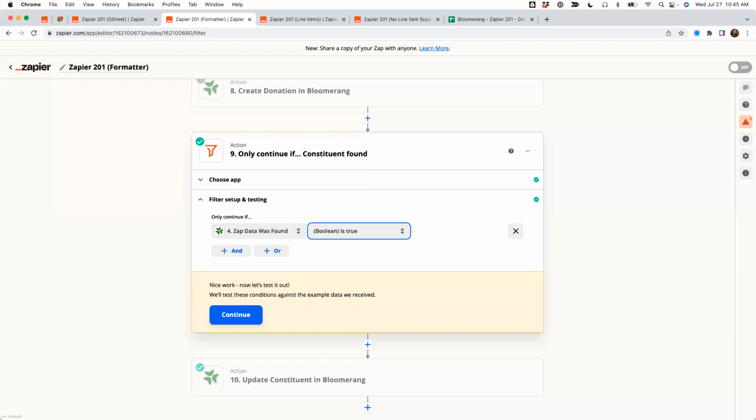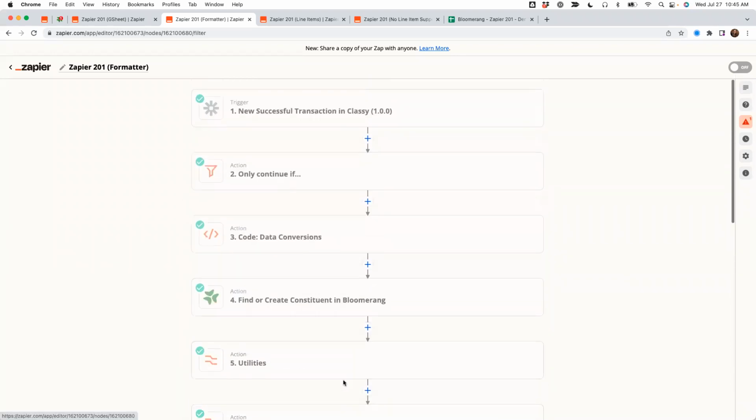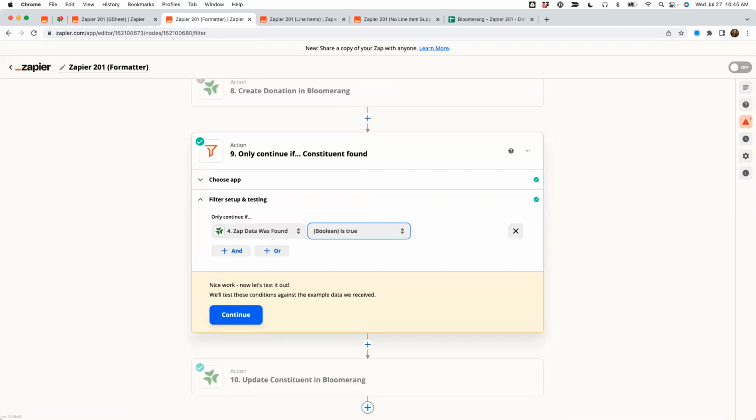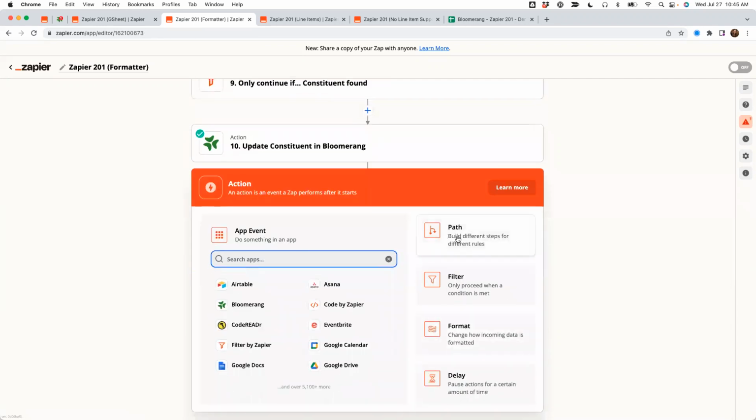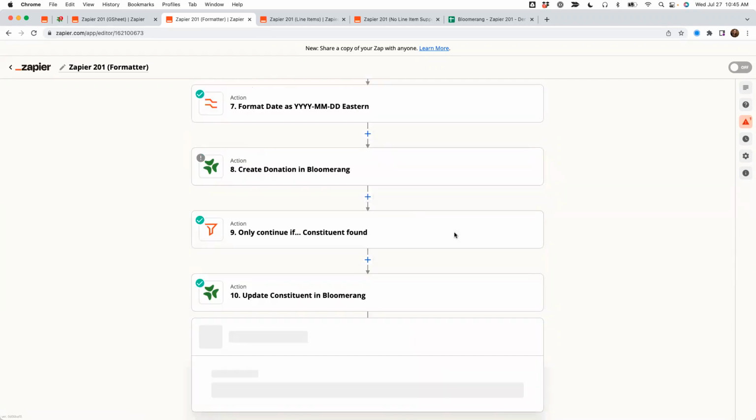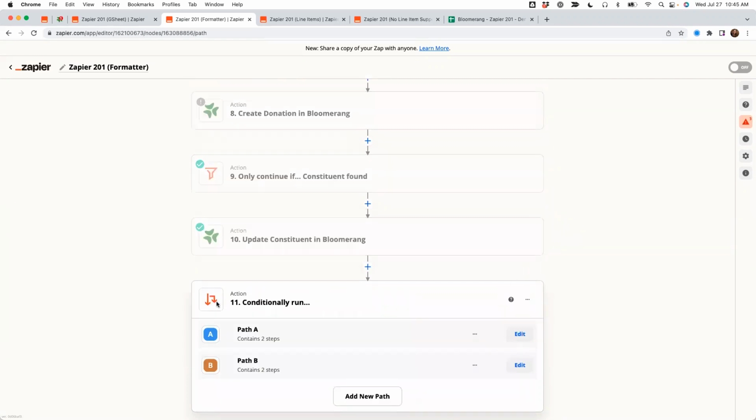In that case, as we were building our Zap, again, likely right here after step 3, we would go ahead and click the plus sign and choose path as our action. Again, paths are only supported if you have a professional Zapier subscription or higher, but can be really supportive based on your use case.